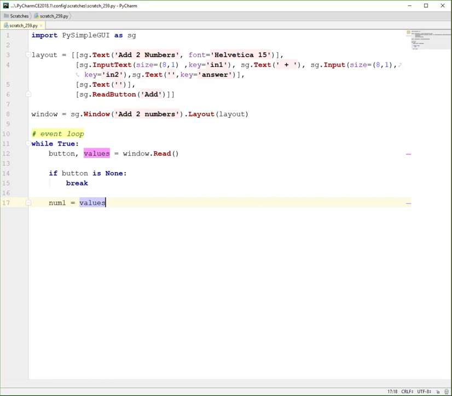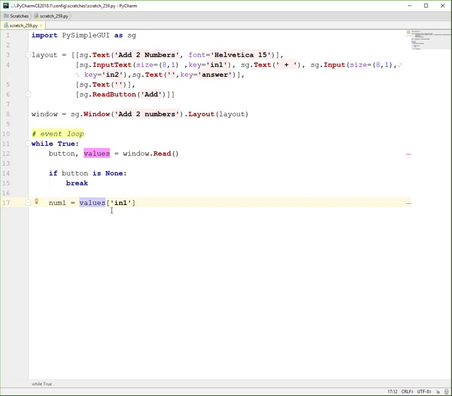Here's how you read them: values, and then you put in here, instead of like a 0, 1, 2, 3, 4 list index, you're going to put the key. So you match the key here with the key here, and magically you get that input field going to this number.